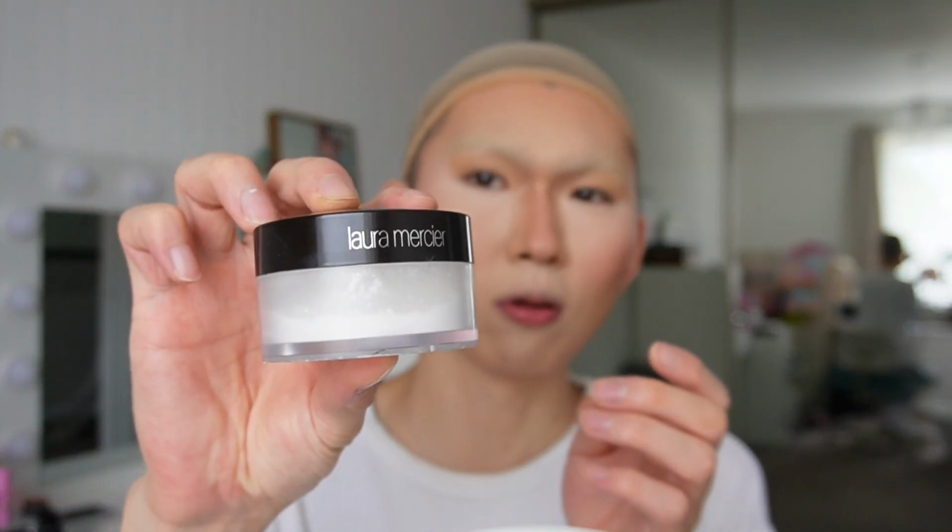I mean, I'm not fooling anyone. And for powder, I'm just gonna use the RCMA powder. I just put it into this old Laura Mercier powder container. So I'm just gonna use this really big puff.